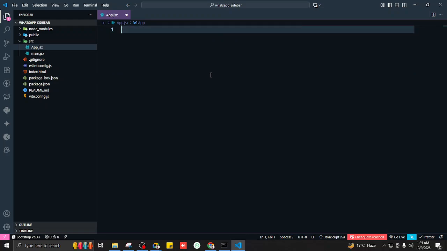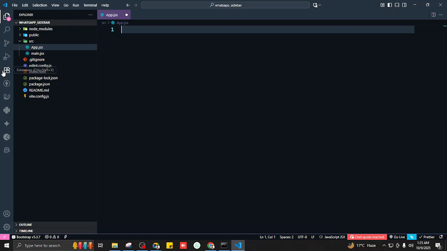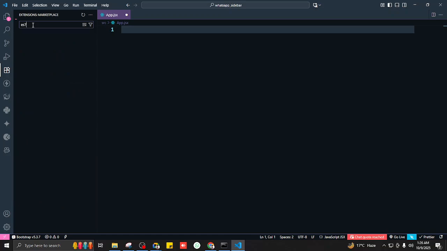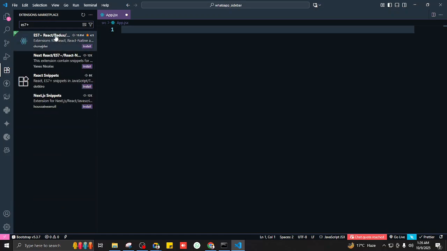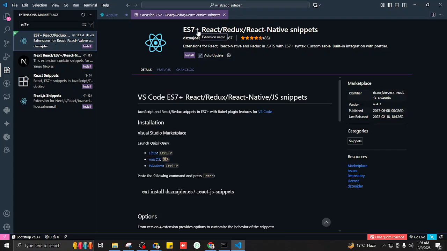So what we are going to do is remove this, and we are going to install an extension that is going to do this for us. All we have to write is RAFCE, React arrow function export component, and it's going to generate all of it. Okay, but how is this going to be achieved? You're going to install an extension called ES7 plus Redux React Native snippets.